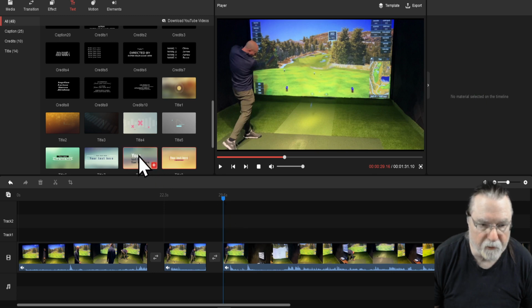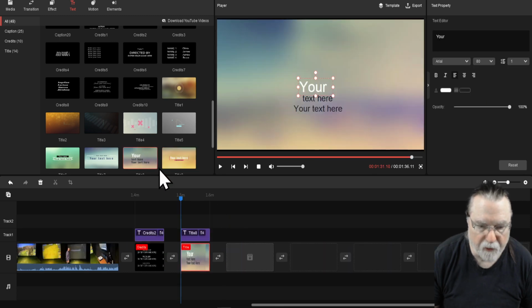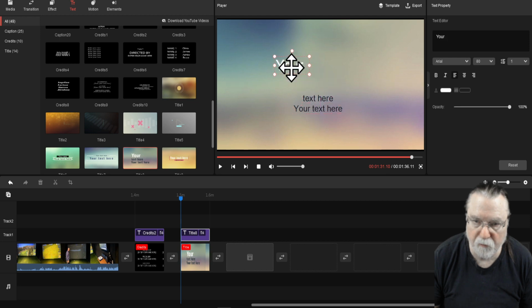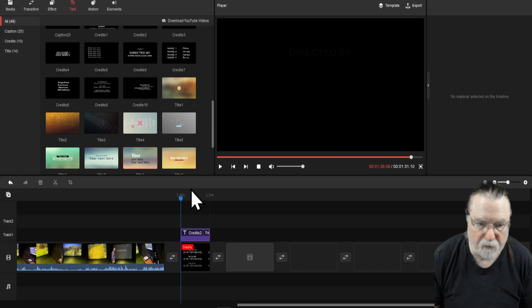And then I'm going to add this one. I don't know why it's putting it back there, but it's the same concept. You click on what you want, change your text, and then you can move them where you want and do whatever you want. So that's pretty good. It's pretty simple, pretty easy. I don't know what this one is.